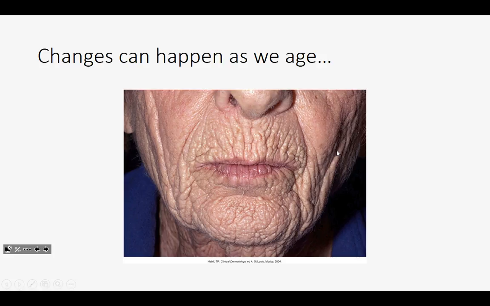And they're more prominent in places that move a lot because that skin is getting stretched and used more often. That's why, like around her mouth, maybe you can see the pucker there, but she could also be 105 and just talked a lot and smiled a lot, right? So that's possible too. I don't know how old this lady is.